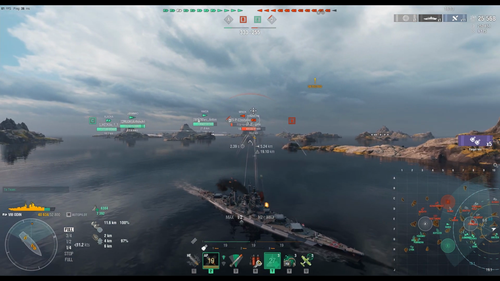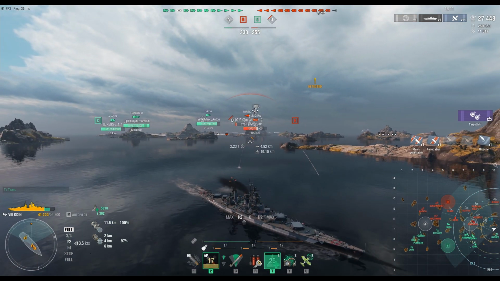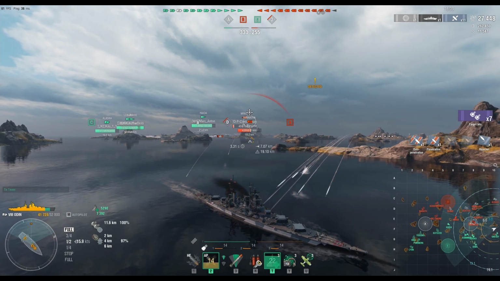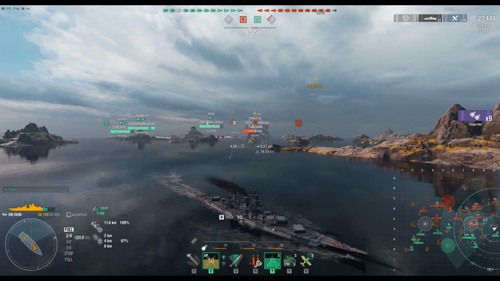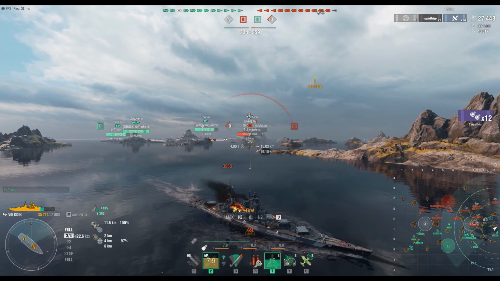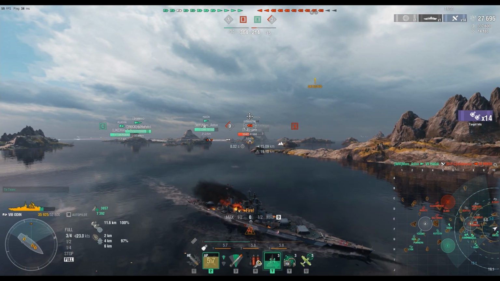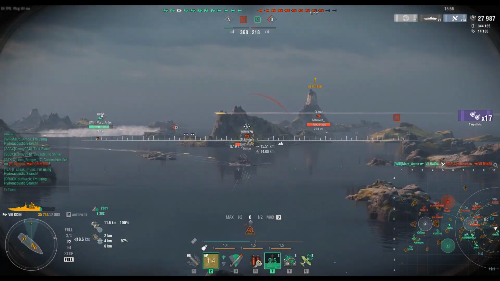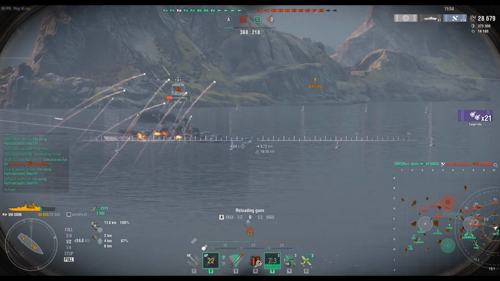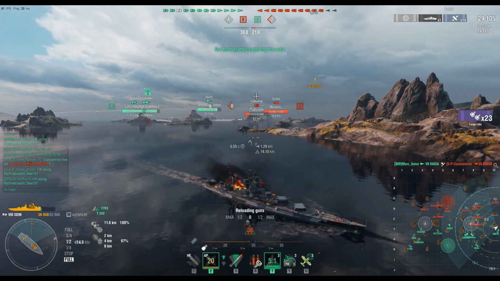For that reason, I'm saving myself from that. Avoiding the Alsace was a really good move, but now the Riga is farming. Meanwhile, I'm farming the Pommern with my main guns and the secondaries, and I just move a bit forward to get the Riga behind the island as well, and now I'm free against that Pommern.